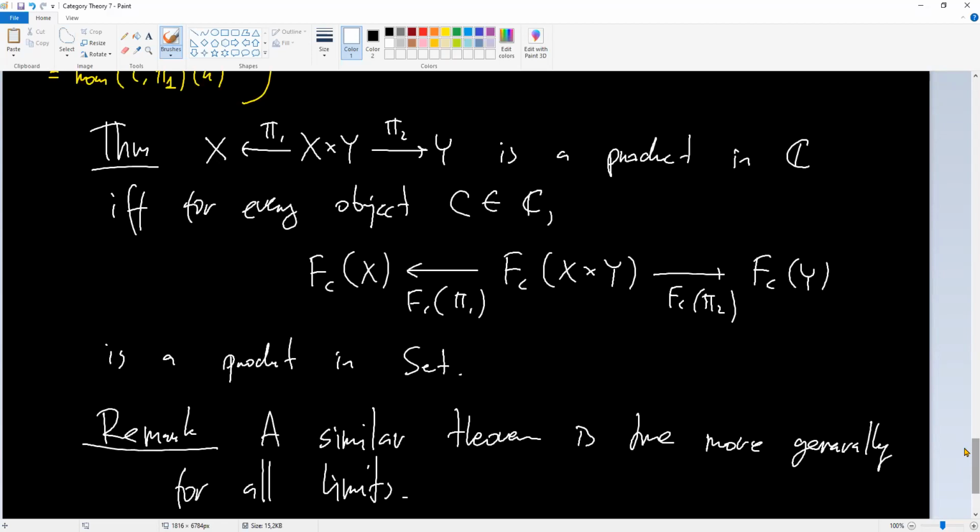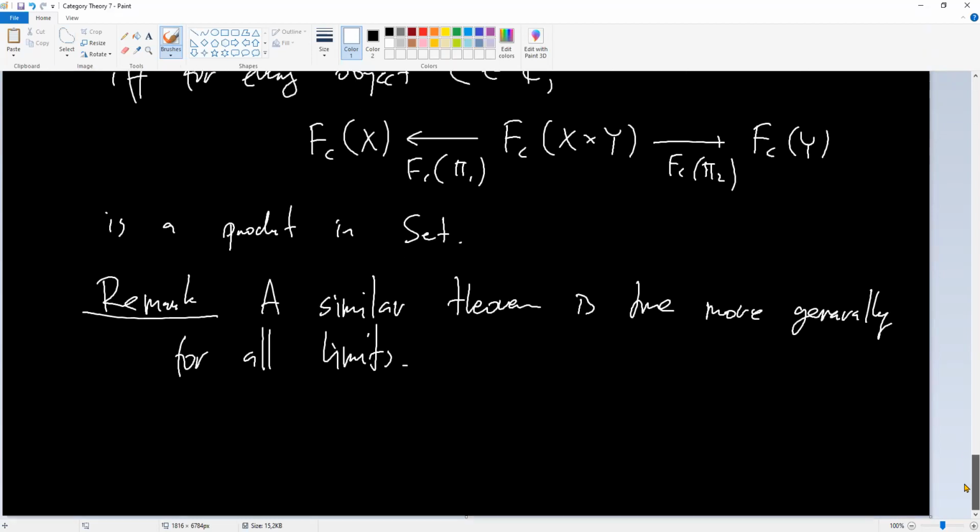Fantastic. Alexandra wrote to me a message asking if there is any literature on generalized elements. And I don't think this topic is included in any of the standard textbooks. It's usually, the language of generalized elements is usually something that's used in papers for shortcut proofs, just by reducing a categorical proof to a set theoretic one. But I haven't seen a book where this topic is explained, so I didn't even reply to Alexandra because of that, but I was having in mind that we would touch on this in the lecture.